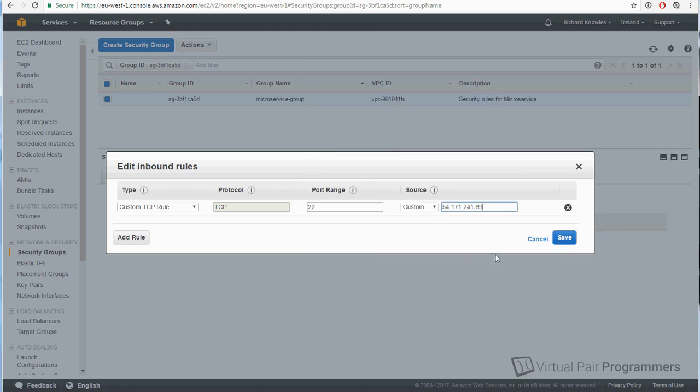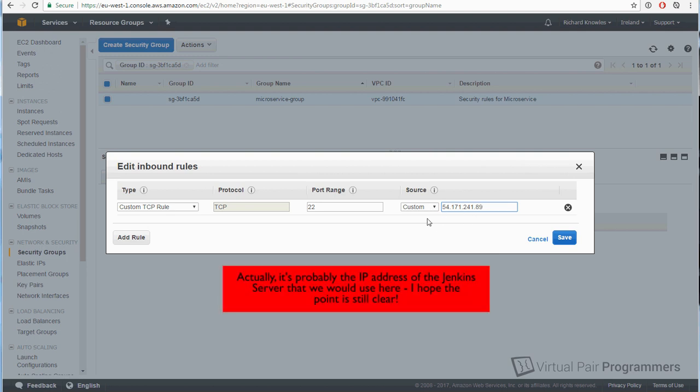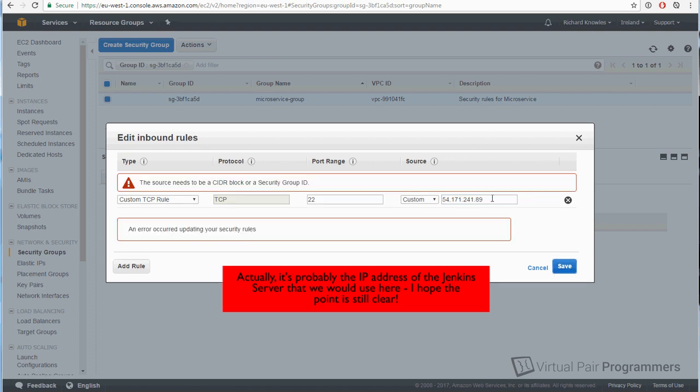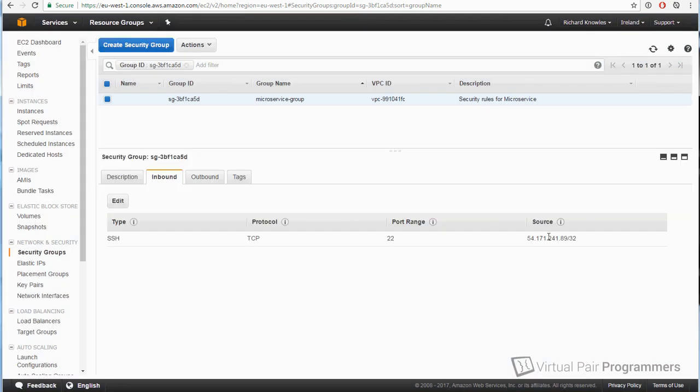You could be specific here, and you could say that only that Ansible controller can connect via SSH. And I should have remembered that you need to put /32 in there for a specific IP address. So that's one thing you could do if you're hyper security conscious.